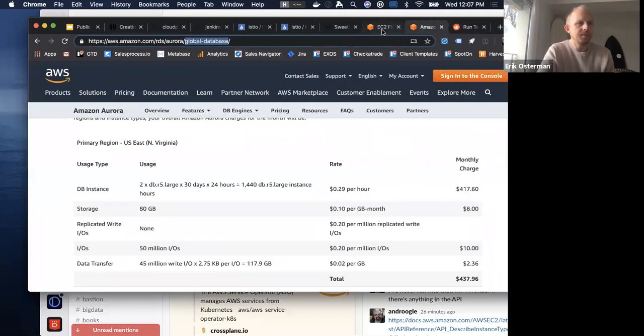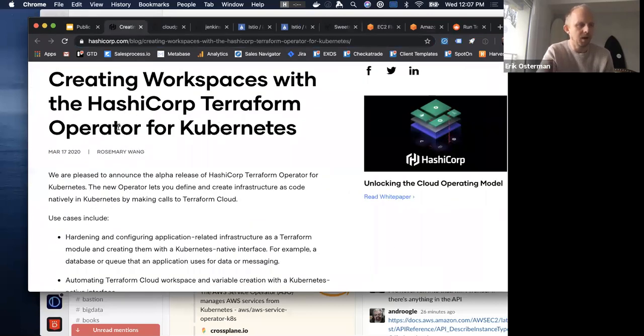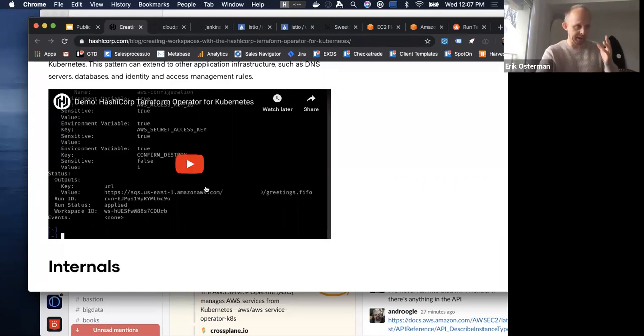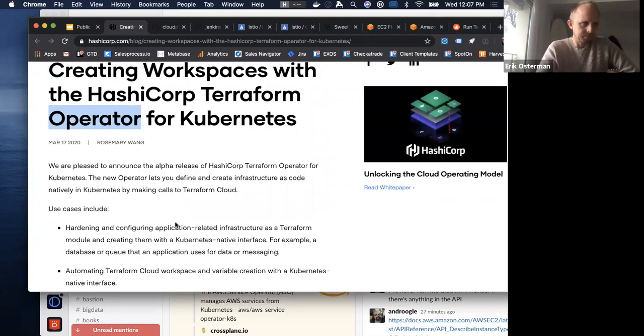But now HashiCorp is coming out with a first-class operator for this. And it works in tandem with Terraform Cloud. So basically, it triggers the runs to happen on Terraform Cloud for you, and then Terraform Cloud can handle the approval workflows and exception handling and triggers. Like if this project runs, then trigger this other project, which would be really difficult if they had to re-implement all of that inside of Kubernetes. So that's why I get why they're integrating with Terraform Cloud. Is it clear what the value is of what this operator is providing for Kubernetes? I can go into more detail.